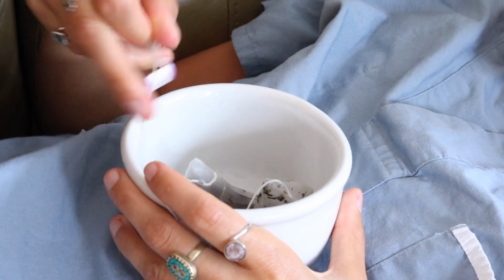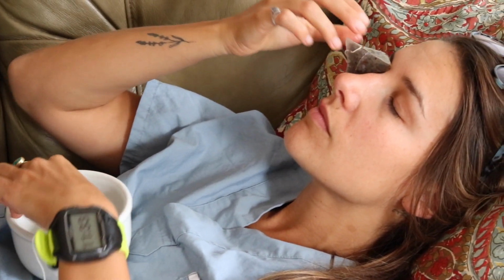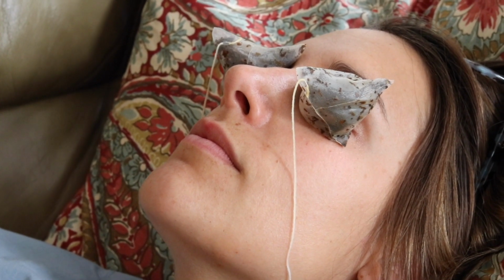And then Amanda had a really good tip. Brew some tea bags, let them cool, and then put them over your eyes and give yourself like a 10 to 15 minute break with those tea bags on your eyes, and it's really going to help the blood flow in that area. And you can also really lightly massage that area out to move some of the blood out from under your eyes as well. So there are a few things that you can do to help improve the under eye darkness without makeup.